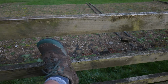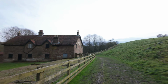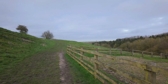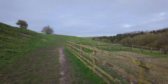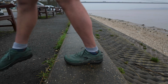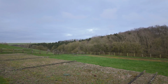One thing I have noticed compared to the MTN Racer 3, when I have been on a road, there has been a bit of road walking today, or a pavement, I've been getting a bit of a pain in the ball of my foot. Now, it's not been bad at all, but it's been noticeable, and that didn't happen with the Mountain Racer 3. So I am going to put that down to less cushioning in this shoe, which I think, so far from my experience with them, would be my major complaint. For me, anyway, not enough cushioning for my liking. I would like to see, if they could put in the same amount of cushioning that's on the Mountain Racer 3, that would be a very, very interesting shoe. But so far, so good.